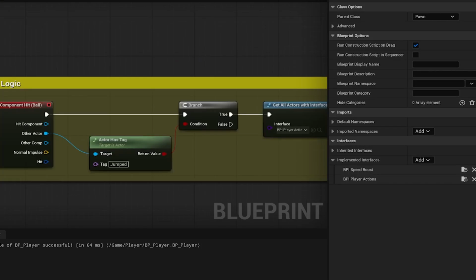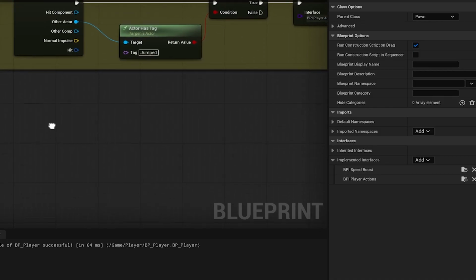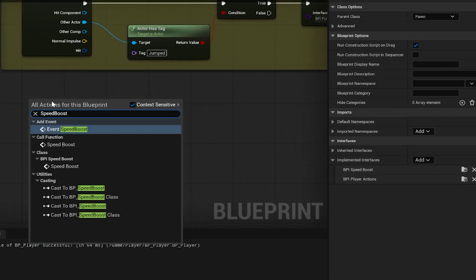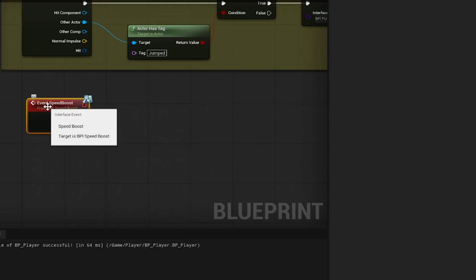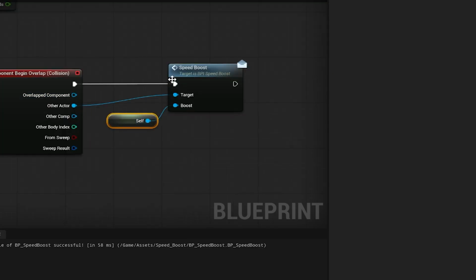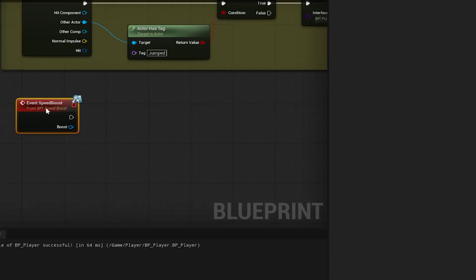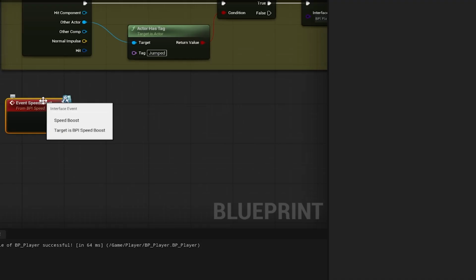The next thing to do is we need to go over to the player. And now we need to take the speed boost. We're going to right click speed boost. Now we want the event. So now what we've done is over here, we've made a call out to the function. And it says, hey, listen, anyone with this function, let's execute the event for it. And this is where we can add our logic. So the first thing that we want to do is, obviously we want to have an impulse.